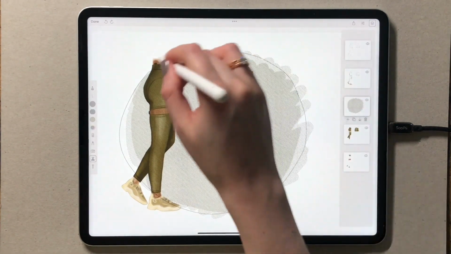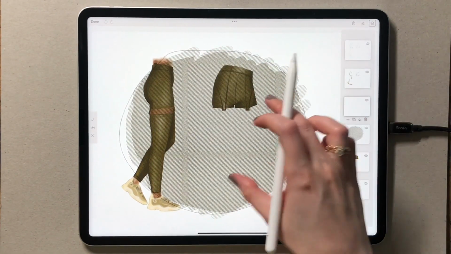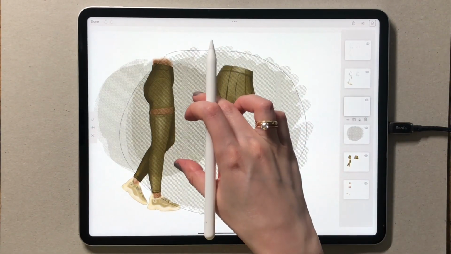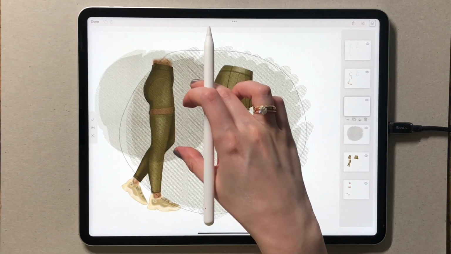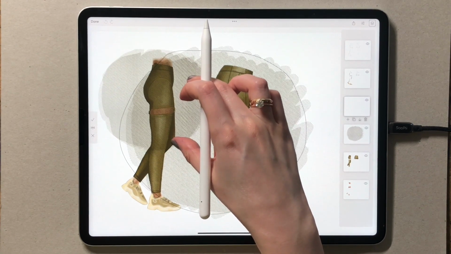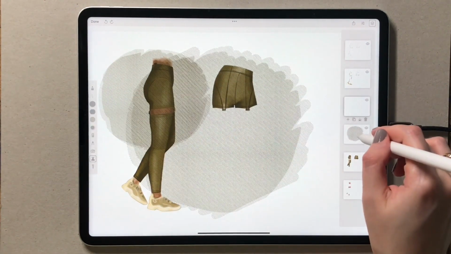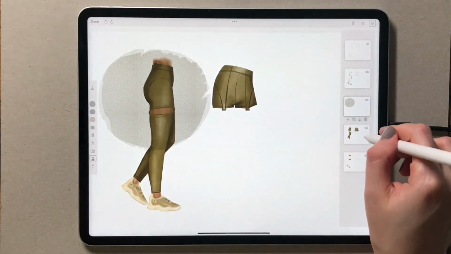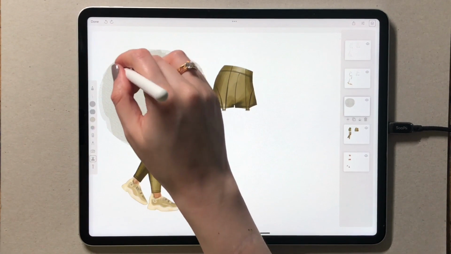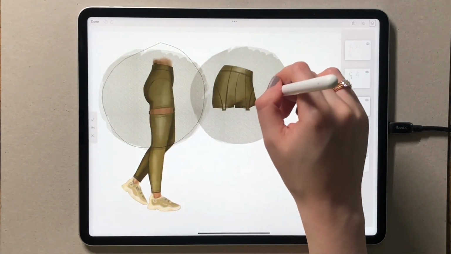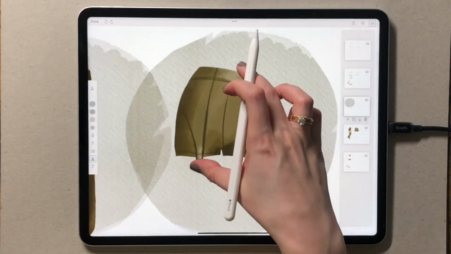So I'm going to now select this new one and add one more layer. I pressed plus, and now on the new layer, I'm going to also size it down and apply. So I can delete the previous layer with the larger version, and this version I can simply drag onto the other view too.